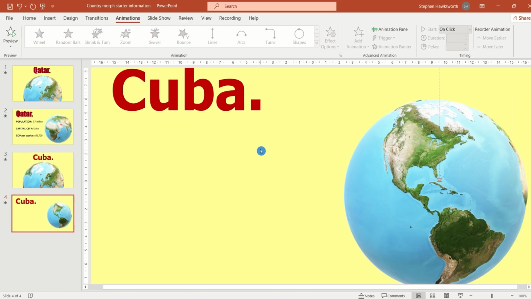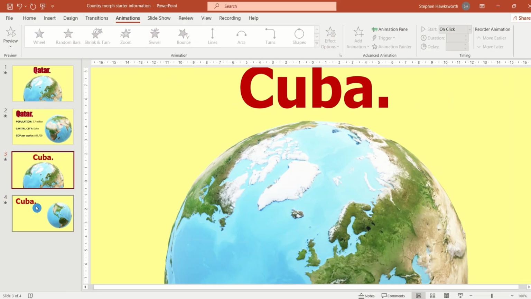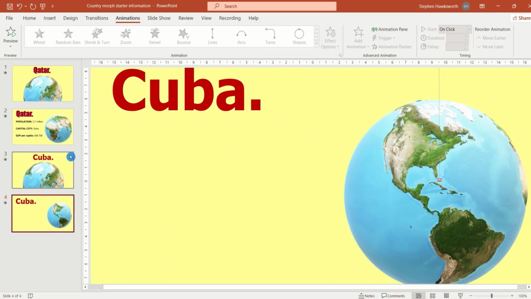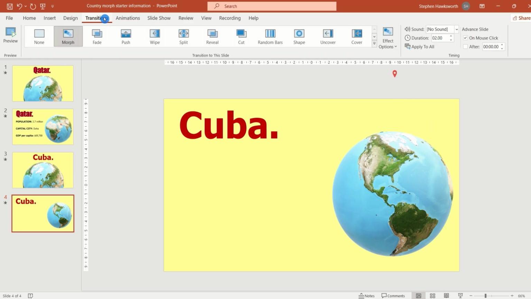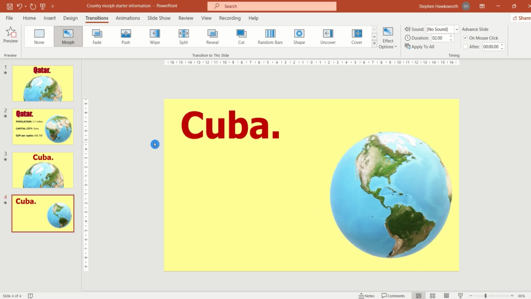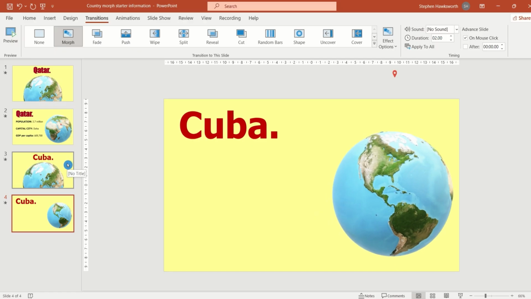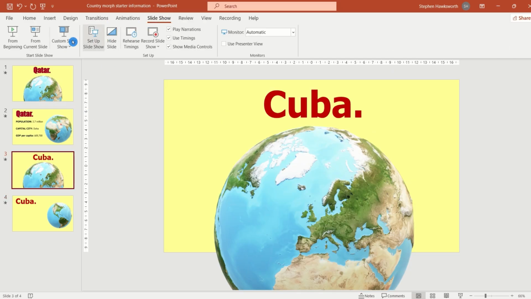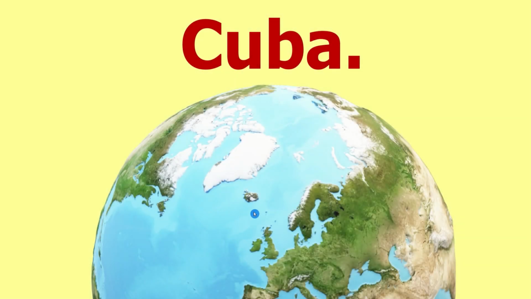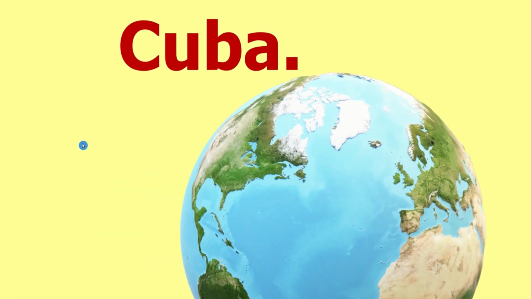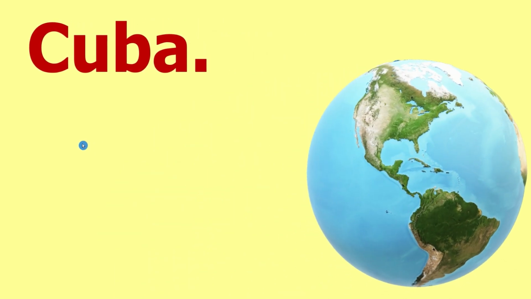All right, so we've got our two slides. We'll go back to this one, and we can check this one. That's okay. This slide here, we're going to go to Transitions. Just come out a bit. Yeah, we're okay. Yeah, all good. We go to Transitions, and we're going to click on the Morph transition. And we can see that changes from the third slide to the fourth just nicely. So if I click on this one, go to Slideshow, go to there, and then let's play this through, see what happens. There we are in the UK, and we'll click to see, yep, and it spins nicely to Cuba, and click again, and there we have it.